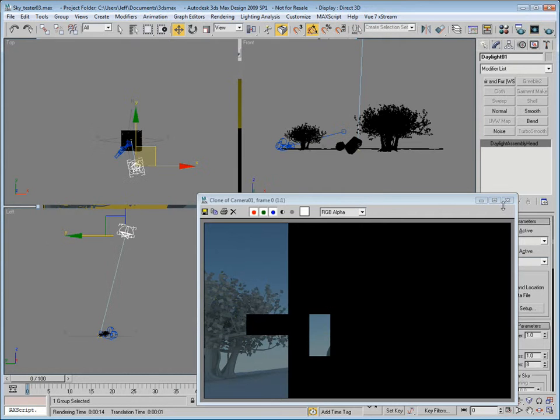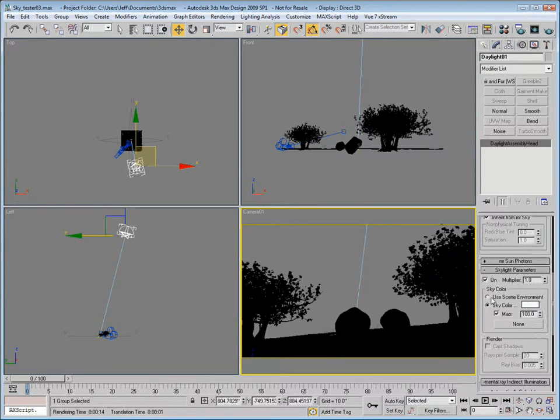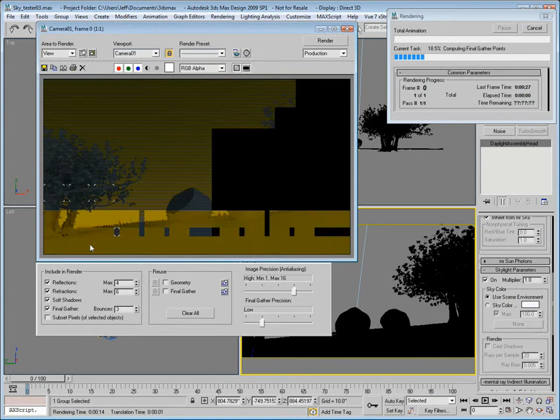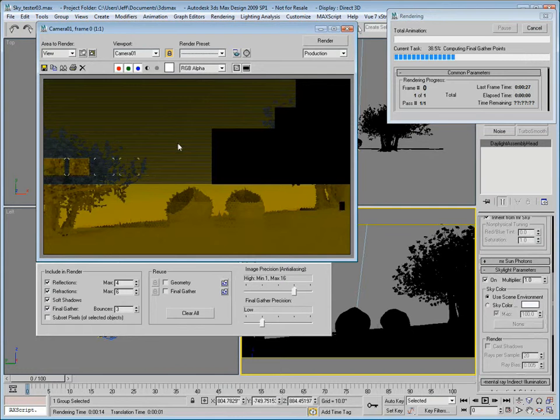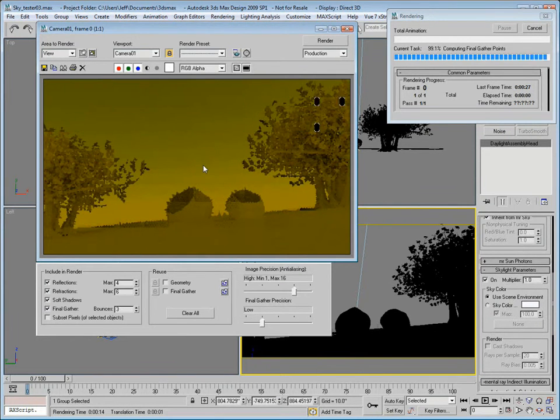Now, the one time that it will add lighting to your scene is if I was not using this mental ray sky. Instead, if I just use the skylight and I configure the skylight to use the scene environment, well, now what will happen is my lighting will change because I'm using the environment map, which is that mental ray physical sky, for the lighting contribution.